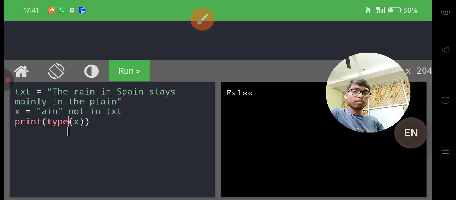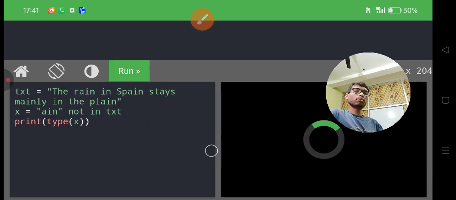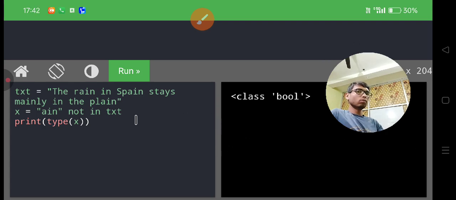Result would be bool. Because this is not our point. We want to understand what is the meaning of not in. So here we are saying this is not present in this variable. That is what we are saying. But the truth is that this is present in this variable. So it is saying that what you are saying is wrong.